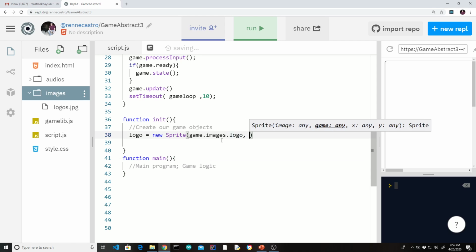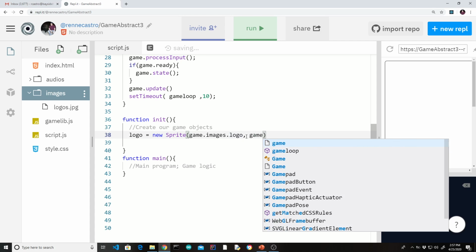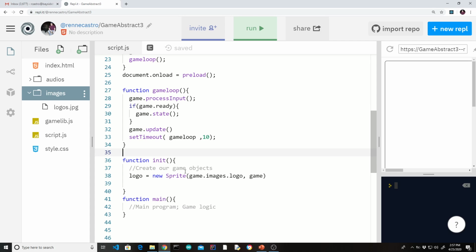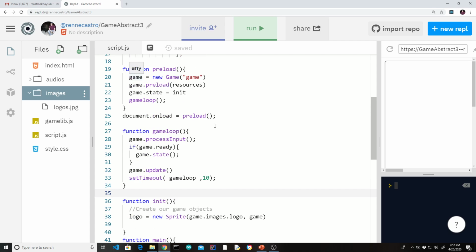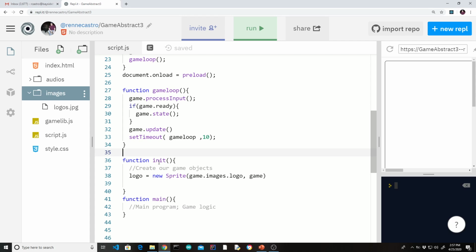And honestly, you only have to do it this one time, because once you create your sprite, you can refer to your logo by the variable name here throughout your main program. If you recall, the next thing that it wants is the game, again, to associate the sprite with this game variable. Okay, so let's assume, right now we're just dealing with the one. But eventually, this might get rather large as you create all the game objects that will exist in your game. But right now we're done.